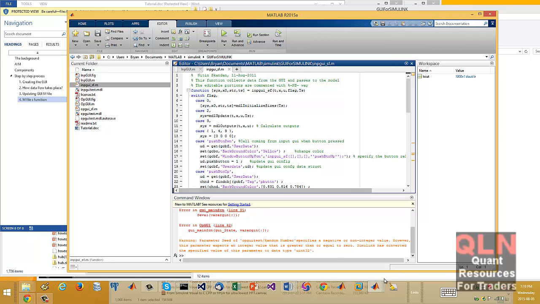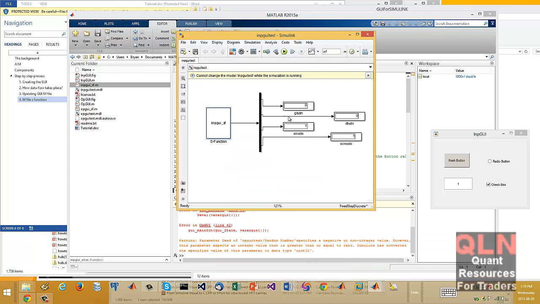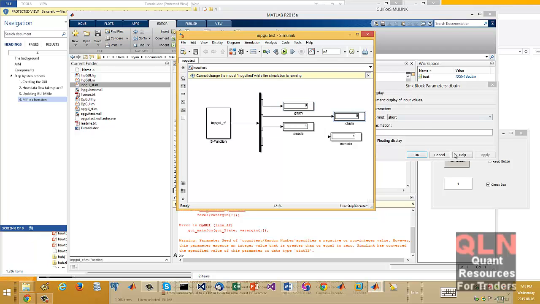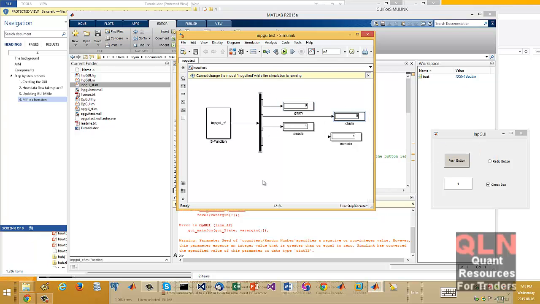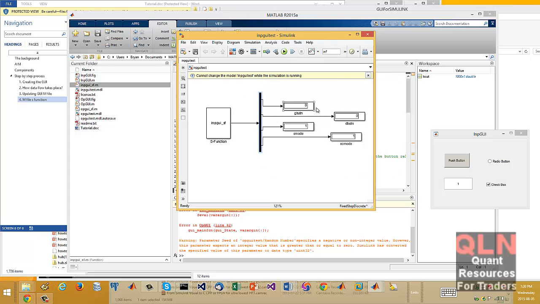All right, so let me just show you the model. Here's the model, and what it does is just has different outputs into these, I don't know what kind of blocks these are, sync block parameters. These are going to have different values, and then you combine them through this data bus block as well, or DMUX, that electrical technology stuff. Anyways, let me run it. You can see it's running now.